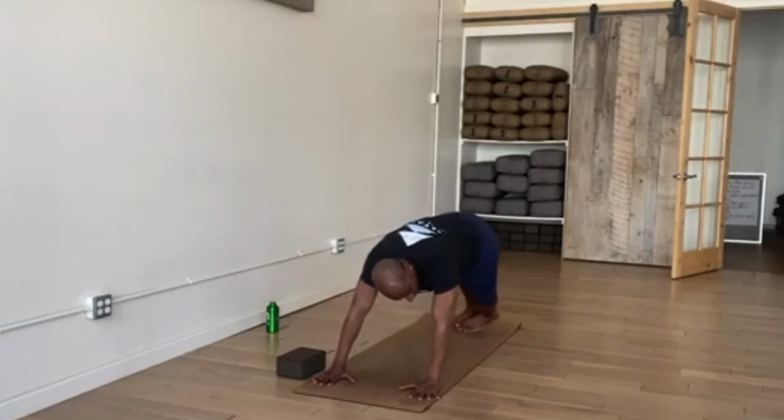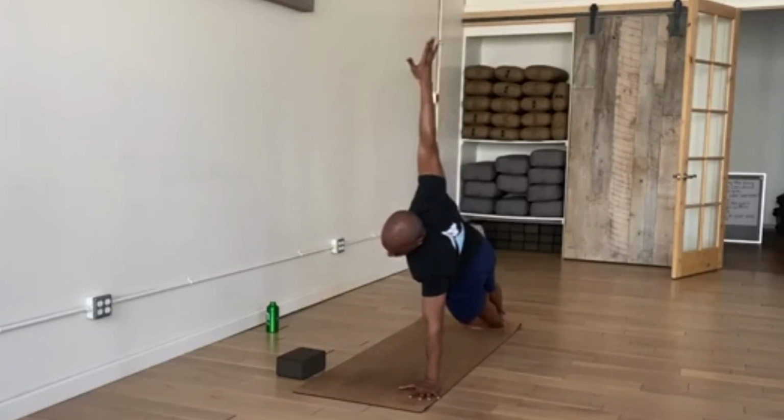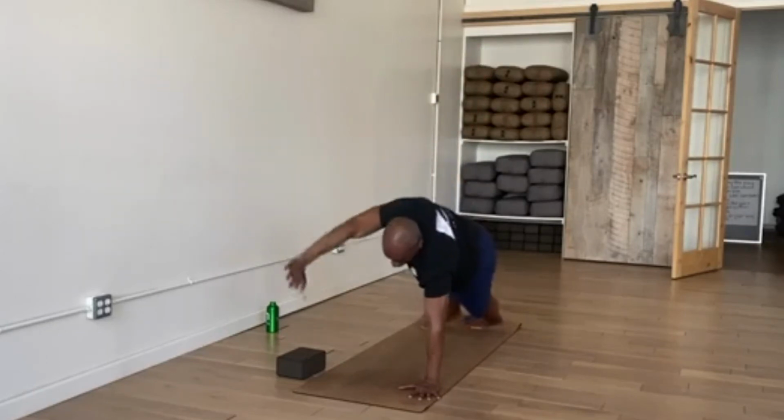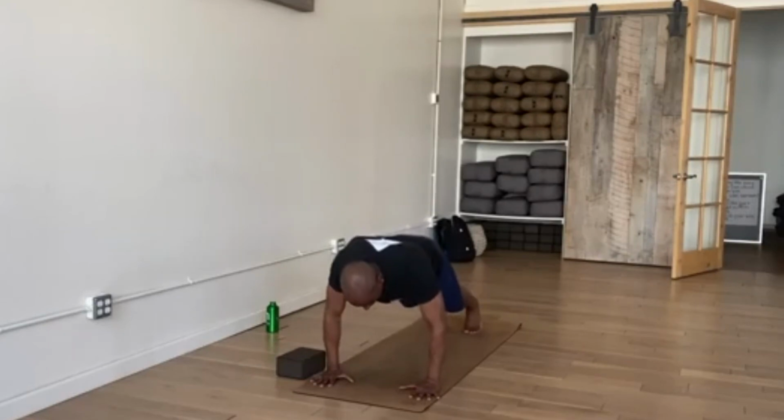Left side plank. Left hand stays on the floor. You'll open up to the right side of the room. Left knee can come to the floor or straight legs, stacked or staggered. Do flex the feet. Opening up. Breathe in. Exhale, here's our return to plank pose. Partial push up to down dog.